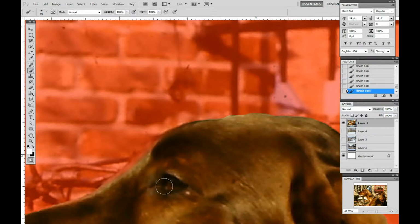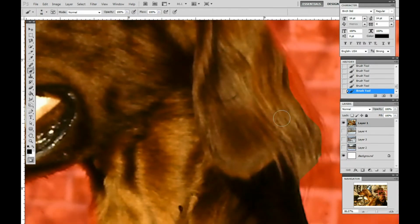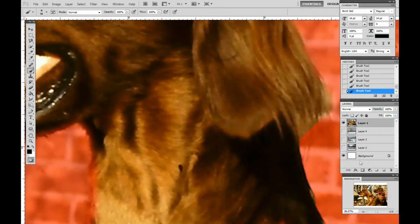There's something going on here that I'm not really sure about. I don't think it's Blarney's coat. It might be a branch that's in the background. Then we go back over here and we go back to black, and continue around. Now it looks like we missed some of his ear over there, so we'll bring his ear back into play. Go back over, change it to black, and move it on down.